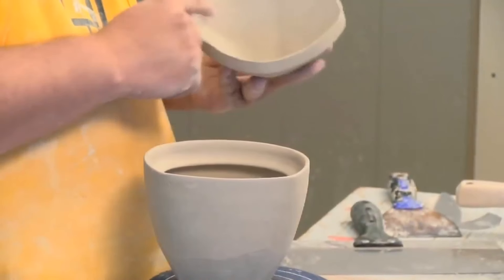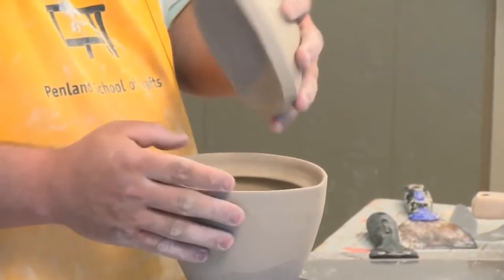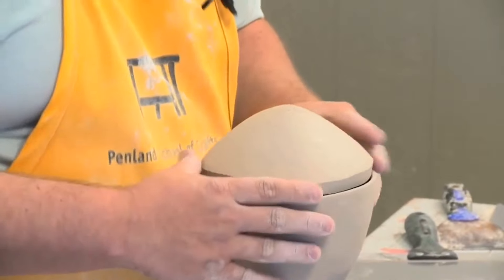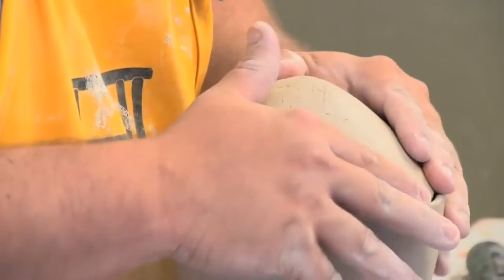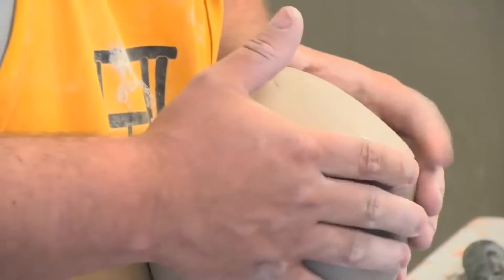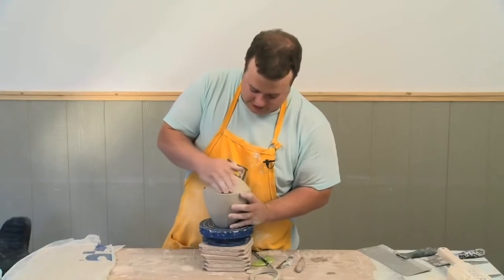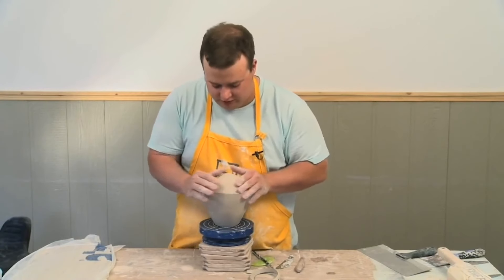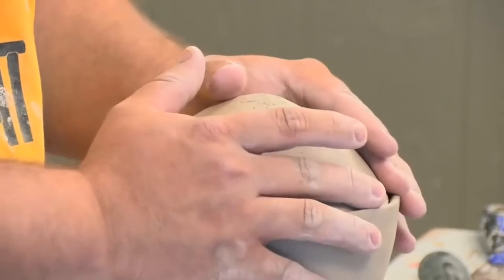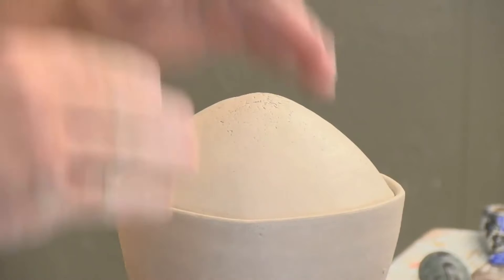I just match up my dot with my dot — that's the corner I'll start with — and we'll see how close we get here. I push this down in here and work in each corner. Doing it soft like this allows me to really push the lid down into the gallery, and it gives the lid a little bit more volume. By pushing it down, you kind of pop up the rest of it.